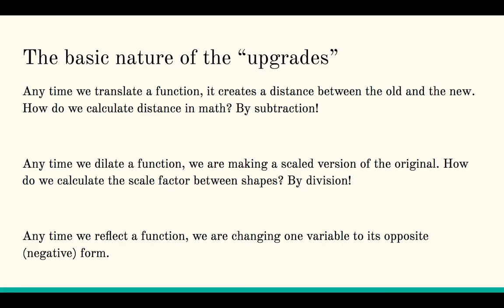Now, the basic nature of upgrades, we got to look at this. Anytime we translate a function, we're creating a distance, a space, between the old function and the new function. Well, how do we calculate distance in mathematics? We do it by subtraction. If I want to know the distance between 10 and 4, I do 10 minus 4. If I want to know the distance between -1 and 6, I do -1 minus 6. So I can find distance by subtraction.